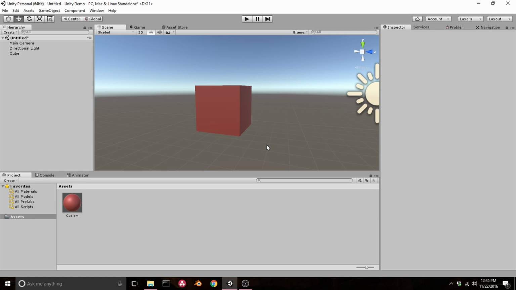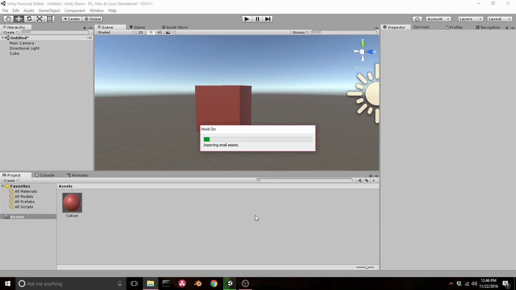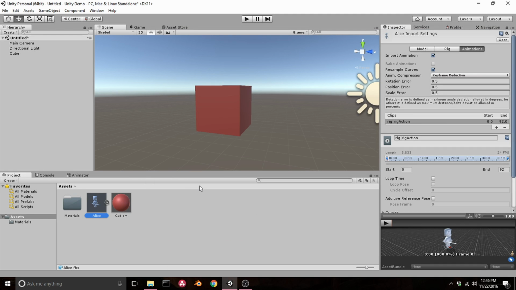Now, this is useful for a simple object with a singular color. How about complex objects like, say, the Alice model that we're going to use for the tutorial?